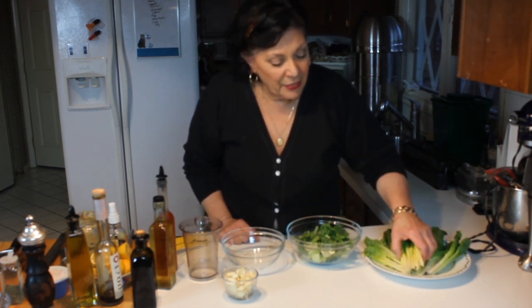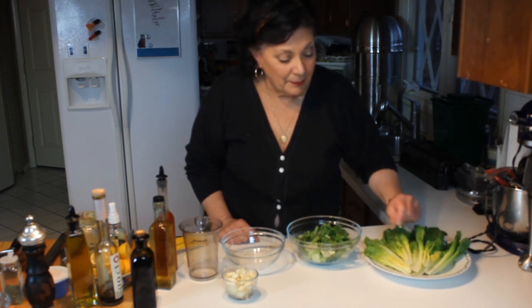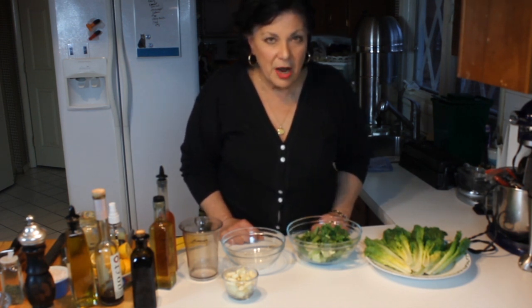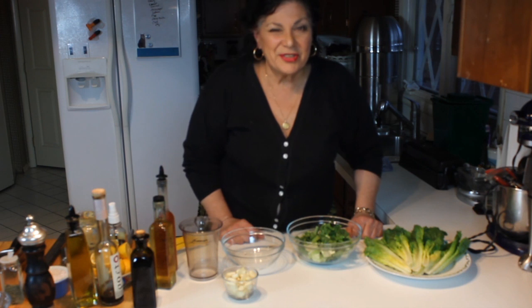After tasting the dressing on a piece of lettuce, pour it into your jar. But try to use a jar that doesn't have a metal lid. If you keep it for any length of time in a jar with a metal cap, it will start to pick up the flavor of the metal. The vinegar will corrode the metal cap, and the metal flavor that seeps in is really not too tasty.